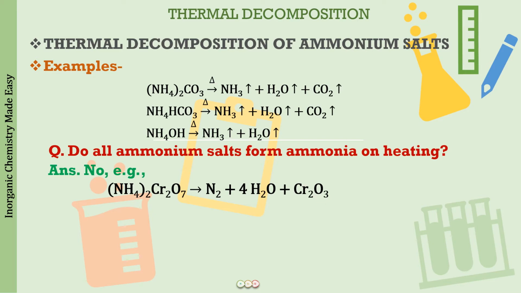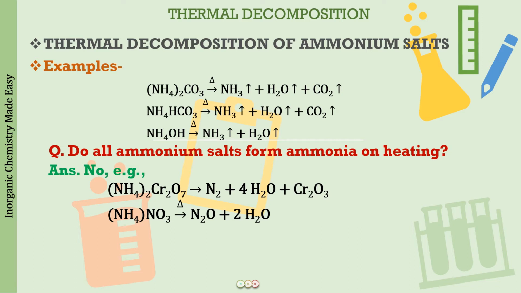Now, another reaction: we have ammonium nitrate. On heating, this is going to give us N2O gas and along with that water. So you can see different types of products being formed on heating of an ammonium salt. Otherwise, if I do not give you some way to remember these, it is going to be very difficult to remember the products, right? So how are we going to learn these?